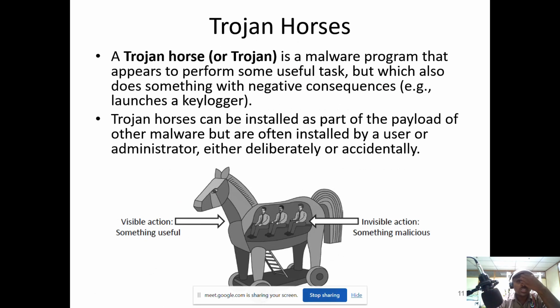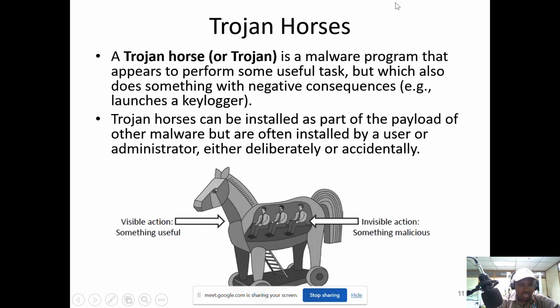Then let's talk about the Trojan horse, which is also a special type of malware. It's a malware program that appears to perform some useful tasks, but also does something with negative consequences, e.g. launches a keylogger. Trojan horses can be installed as part of the payload of other malware, but are often installed by a user or administrator, either deliberately or accidentally. What we are saying is it is software which you can admire to use, or which offers some useful solutions to you, but you don't know that there's a hidden agenda within it.